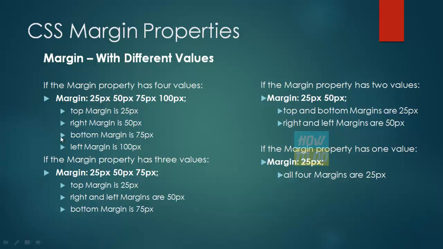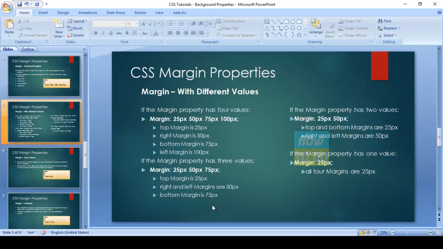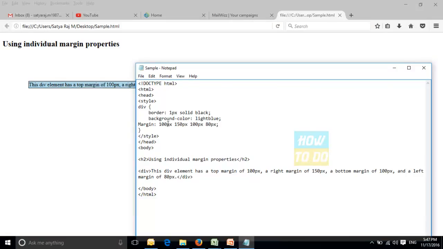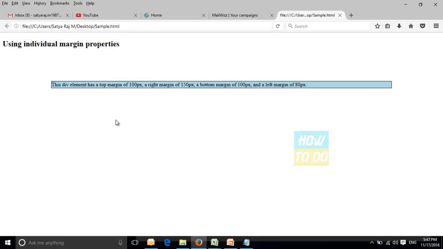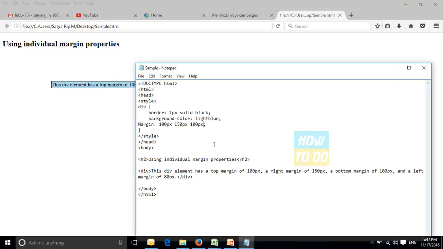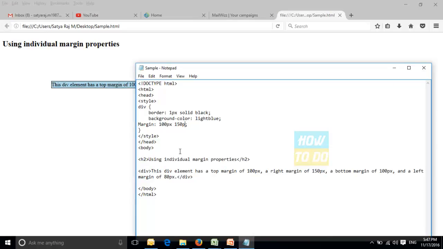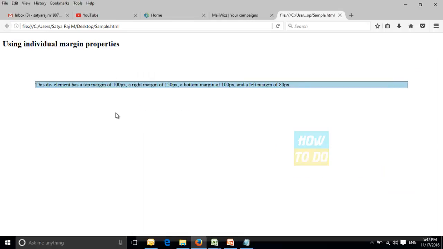These pixels which are mentioned over here are just an example. Now let's see a real-time example. I'm trying to give only 3 elements right now. Let's see what will be the output. I've saved this, try to refresh this. This is the output if I'm giving 3. I'm trying to give it with 2. Save this, go ahead and refresh. This is the output. And if I'm trying to give with only 1, I'm saving this. This is how the output will be.